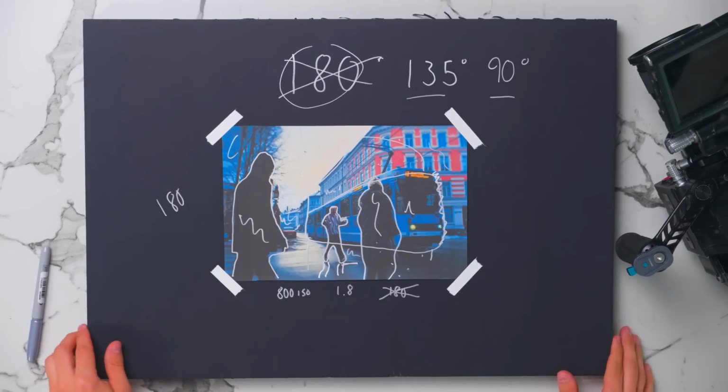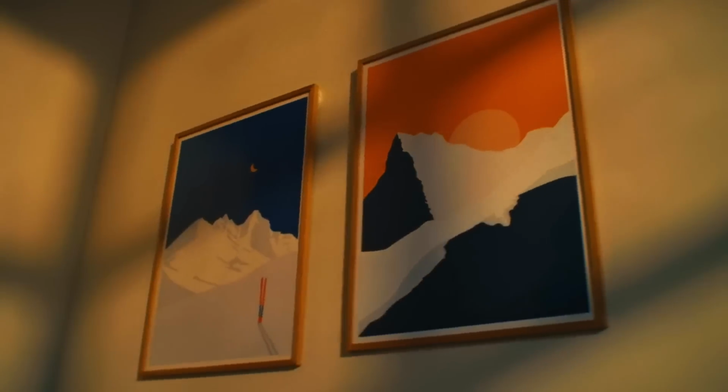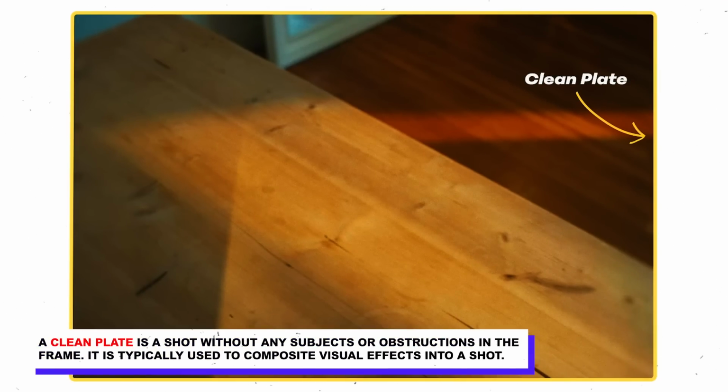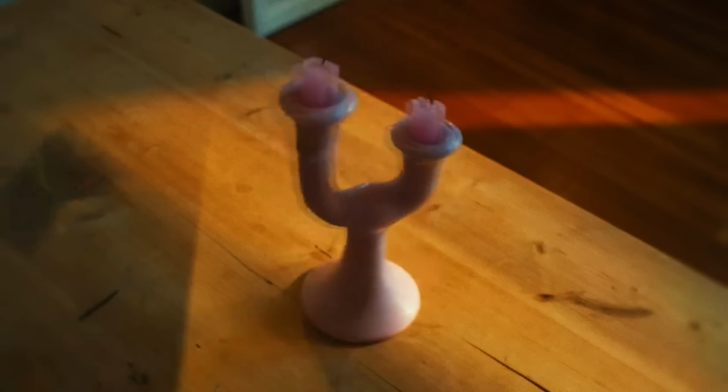So it would make sense that it's motion blur on a freeze frame because it's supposed to stand still. Okay, perfect. Nice. Every shot that I go through today, I'm going to say is very easy to do, but this is the easiest shot. It's essentially just a bunch of jump cuts. The first thing I started with is a clean plate of the table, just the table and nothing there. Take a shot of the table. I put in the candle holder. In visual effects, I'm going to make it look like it's popping onto the table. And I gave it a little push so that it's wiggling back and forth. And I think that's what really sells this.